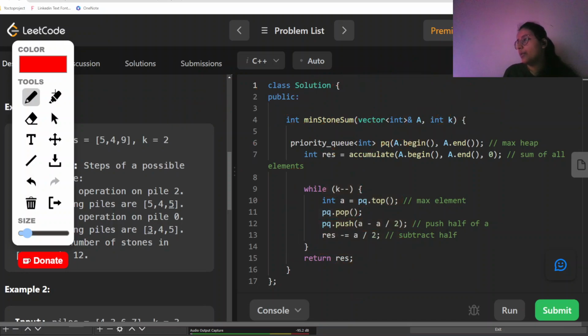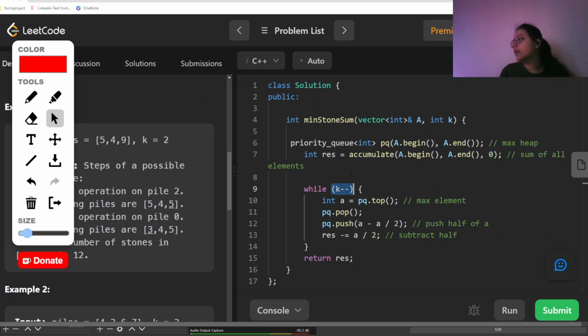So this was all about the same, but now comes the part about the time complexity and the space complexity. The time complexity is because of this priority queue. The accumulate function is simply a for loop that is order of n. This while loop runs k times, right? And the top and pop operations in the priority queue involve sorting again and again, and this sorting will take place k times, with log n for the number of elements which are there.